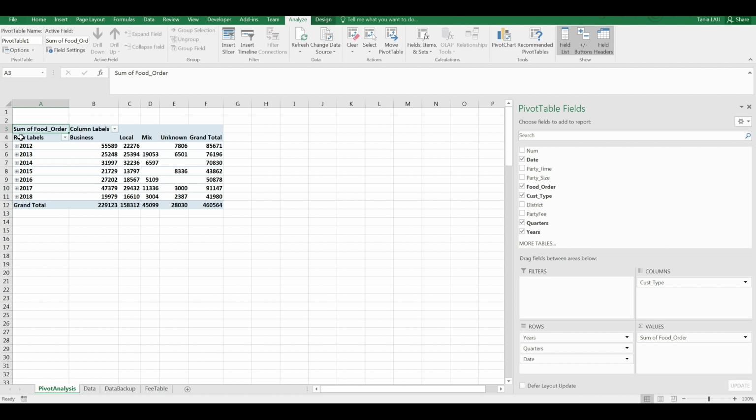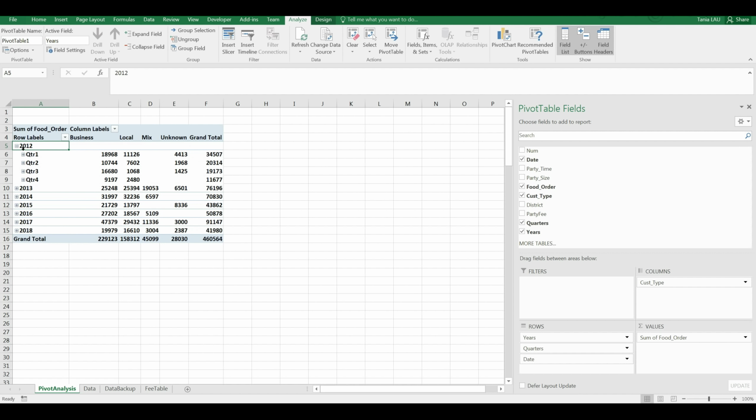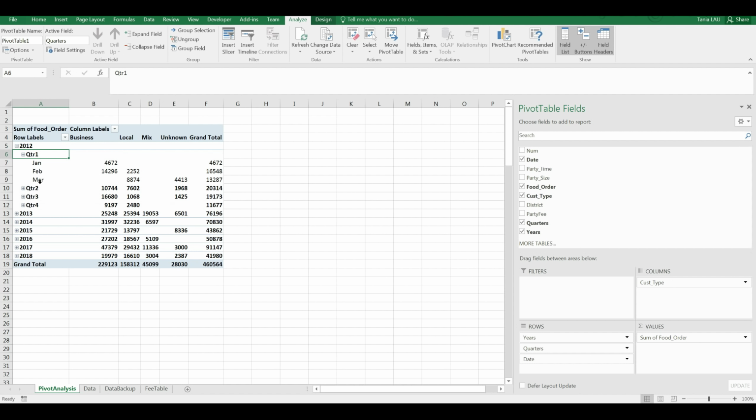And if you click on the expand plus sign, you can see how it actually grouped the date together. It may not be something you want. For example, this time I basically don't need month.